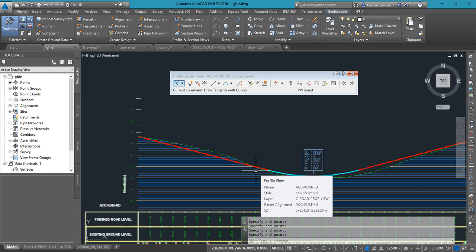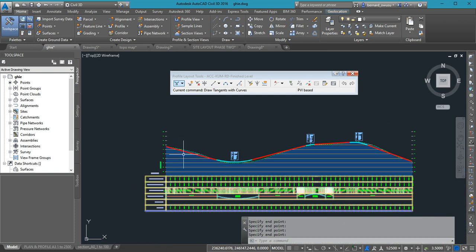Please, those who do road design, this is going to be the finished level. You can also decide that it's going to be my formation level. Or those who do pipe, you can decide that this is going to be my invert level, my finished invert level. Do you understand the flow line? So then just do something and let's see what you get.